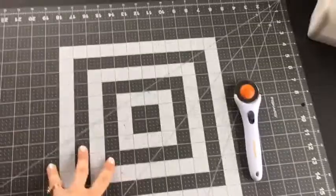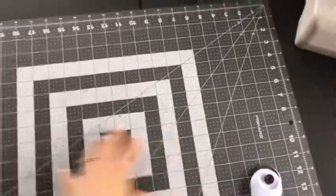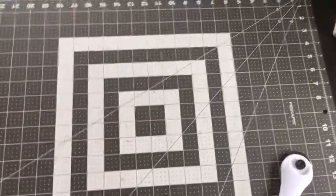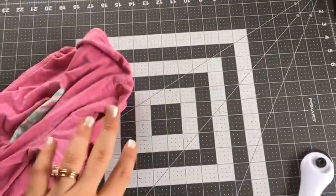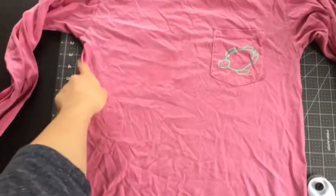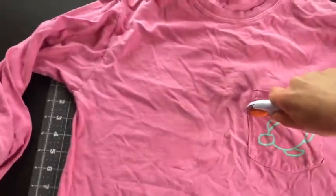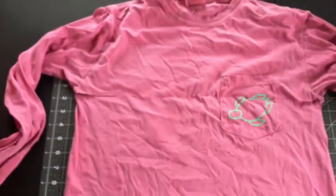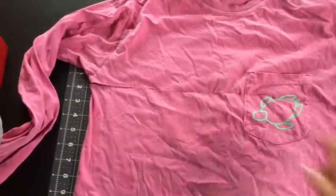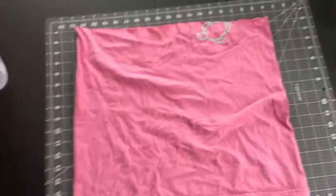All right, I've got my cutting mat out and a rotary blade, but you could use scissors and no cutting mat. So I'm just being a little extra today, if you know what I mean. Okay, I've laid my t-shirt out flat, and all I'm gonna do is cut from armpit to armpit. So as you can see, we have a large rectangular shape now.